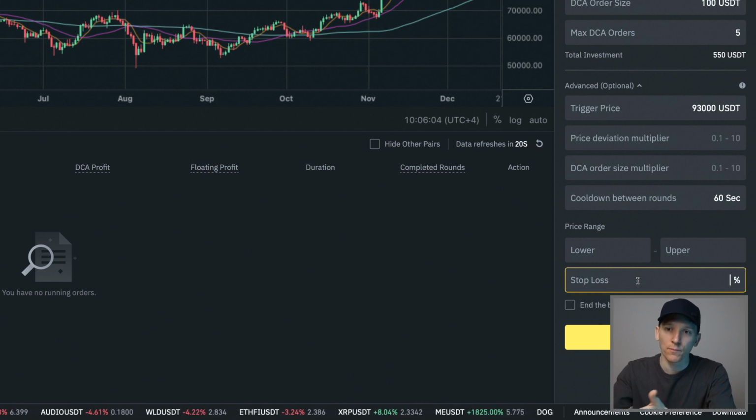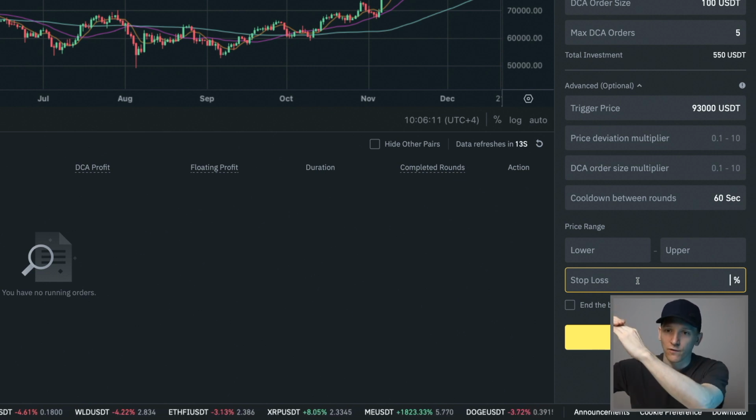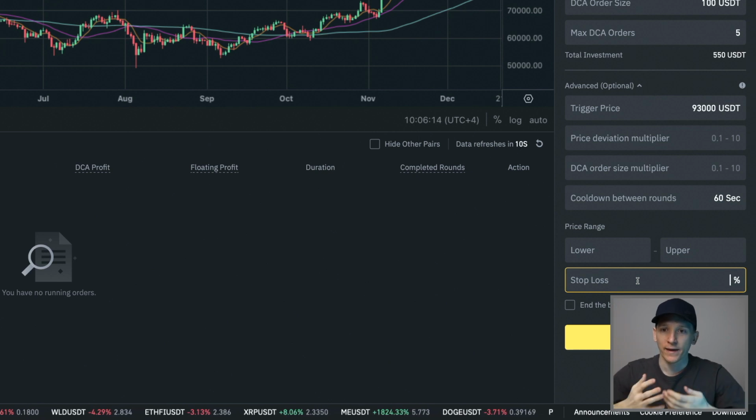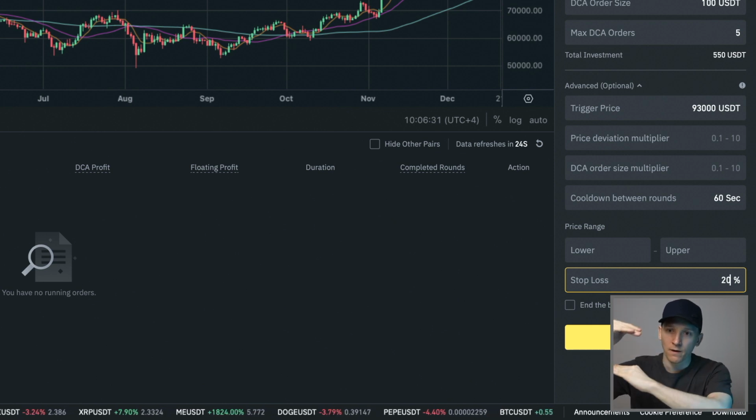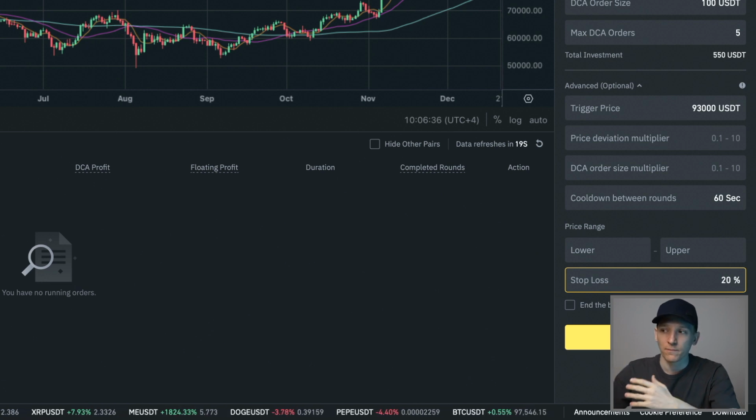But what happens if it doesn't? Well, you can put a stop loss in here. So all of this is just a typical stop loss trade. If you've traded in at 93 and then 5 orders down here, you're now in and long the asset. If you don't want to take a loss on that, if it keeps dipping and going down, you just got the trade wrong and it didn't bounce back and it went lower than you thought, you can put a stop loss order in here. So maybe for a 20% loss on your average price, so you buy in and the price comes down, and your trade is losing 20%, the bot will sell out of that trade and get out and return the cash.